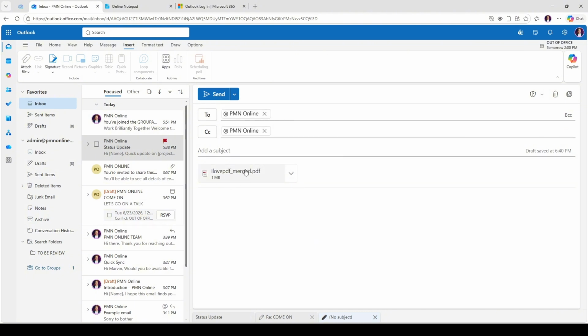Remember, embedding a PDF in your email is a fantastic tool for sharing important documents where the visual presentation is key. It allows your recipients to view the document instantly, making your communication both effective and efficient. This tutorial helped you understand how to embed a PDF file in an Outlook email body quickly and easily.